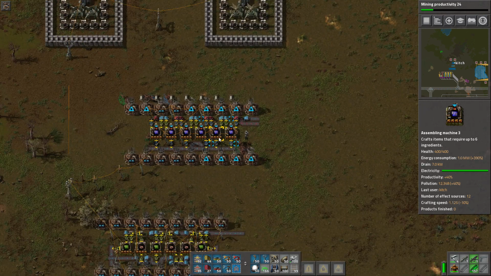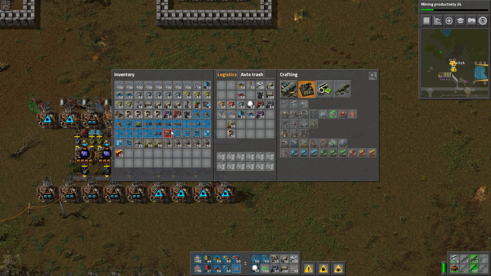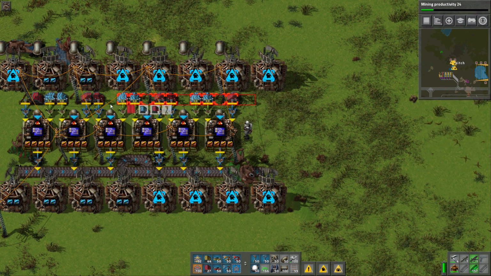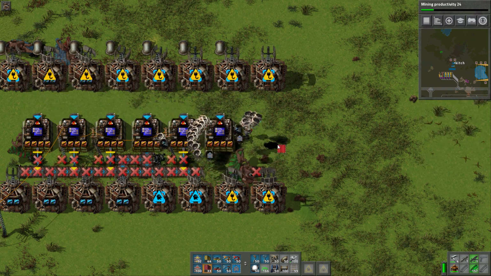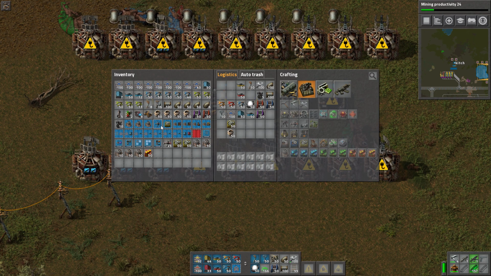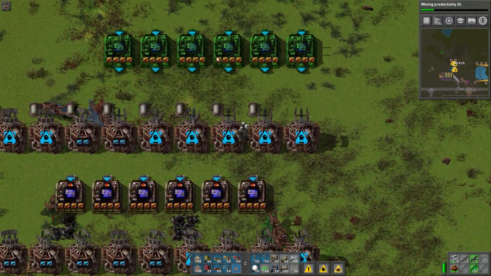I'm up here at the blue circuits, and I was checking out my older base, the one I did before that. I also had some beacon blue circuits, and I did something in that I thought was really nifty, and I want to redo my blue circuits here to reflect that. All right, so we're just going to take away all of that stuff. And let me grab these assembling machines right here.